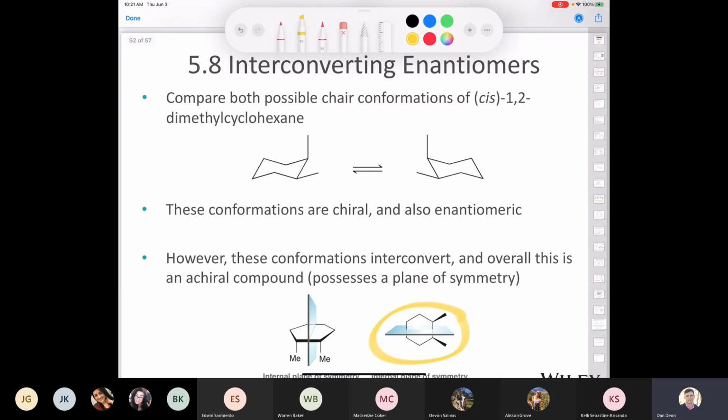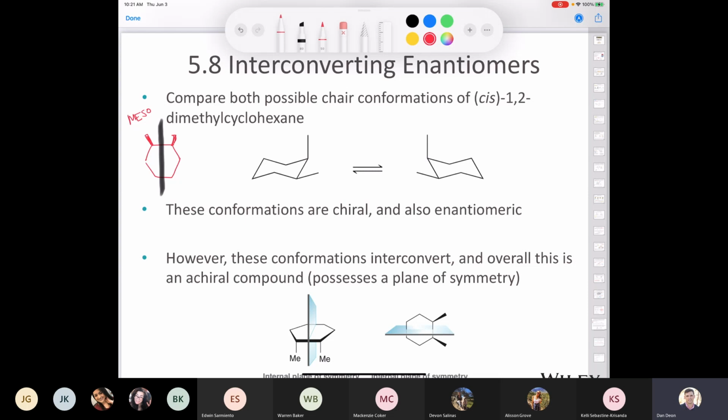Well, what about cis-1,2-dimethylcyclohexane? You can see it drawn right here, and I'll just redraw the compound here. If you were to draw cis-1,2-dimethylcyclohexane, and you drew it with a wedge coming up here and a wedge coming up here, and we did that earlier today, we said, hey, there's a plane of symmetry down the molecule. Therefore, my friend, it is a meso compound, even though there's chiral centers.